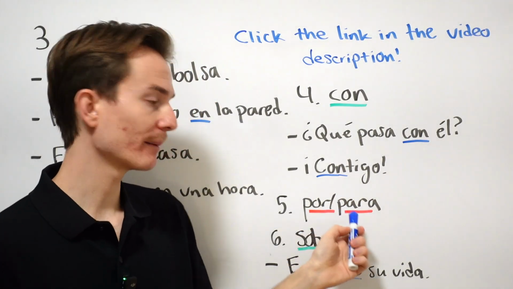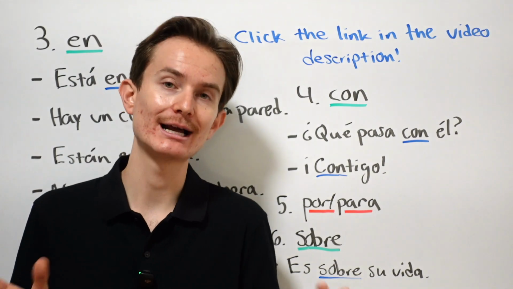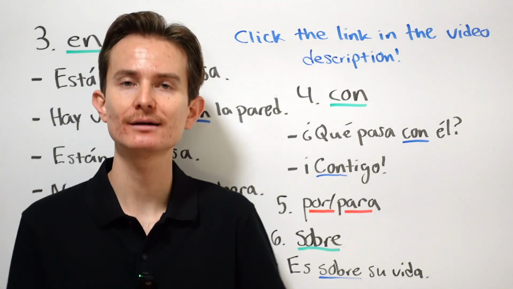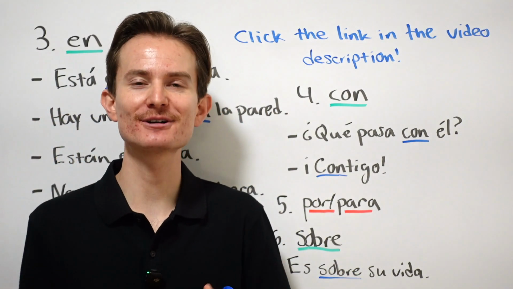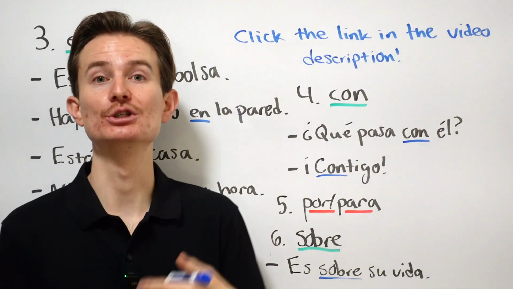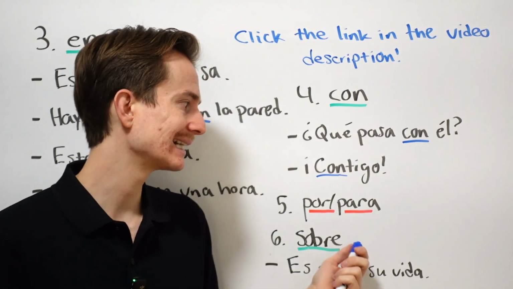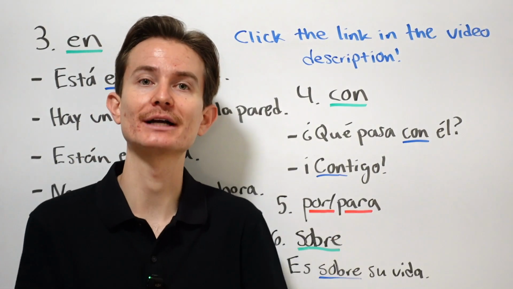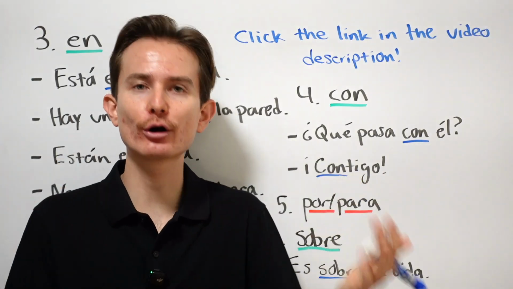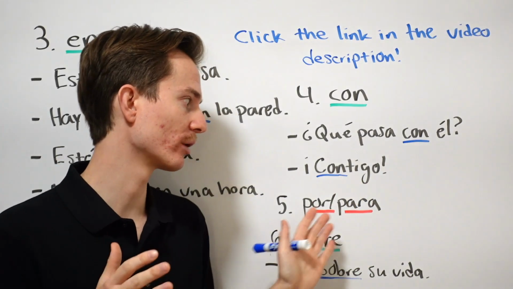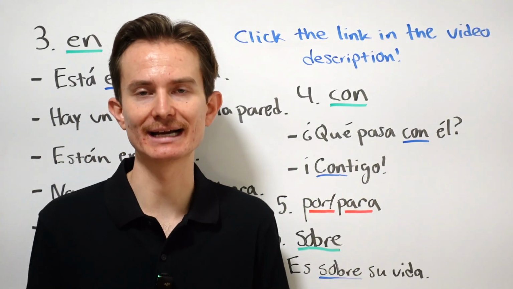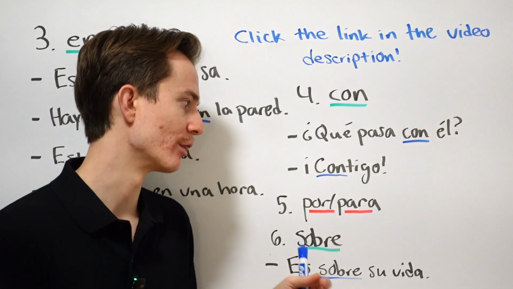Okay, por and para, por means for, and para also means for. There are two different kinds of fors. This one por can mean due to or because of. Para typically has a motive behind it. You're trying to achieve something with it. I have longer, in-depth videos just on por and para on this channel and inside my academy, so you can check those lessons out there.